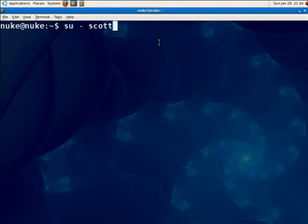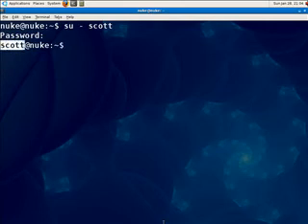Now with the SU, I'm still prompted for the password, so it's not any kind of magic way into other people's accounts. You can SU to the root account, but there again you still have to have the password. And I'm going to go ahead and enter my password here. And now as we can see, I am the Scott user.